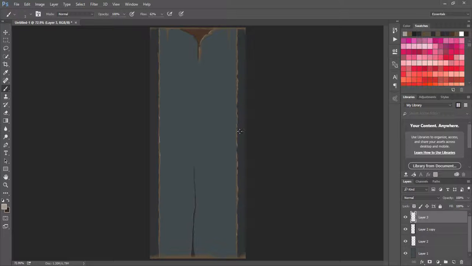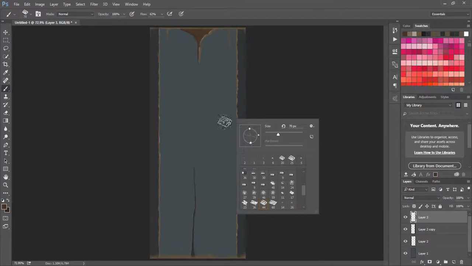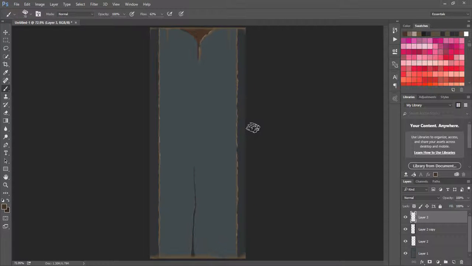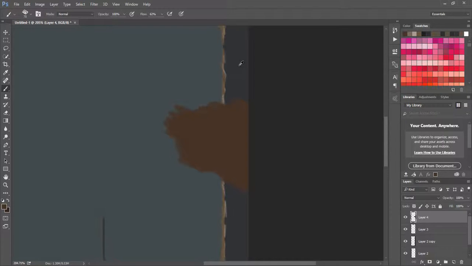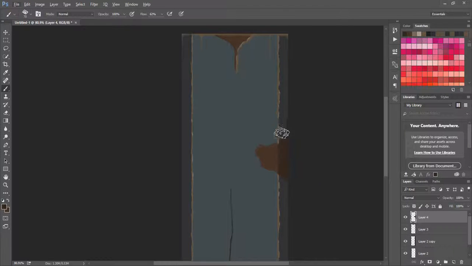Okay, now let's make some scratches over here. So I'm gonna take this same color, this one, and let's rotate the brush and start making it over here. So what I'm gonna be doing is start painting something like this, and maybe, or you know what, I'm gonna make it on a new layer so that we can easily move this later on. Okay, and this part is darker than this part, so I'm gonna do the same thing over here. So let's do this. Okay, so now it looks like it's going with the same direction of this.